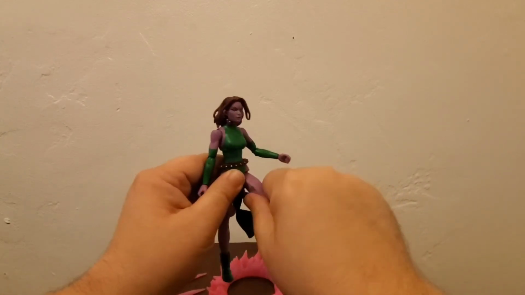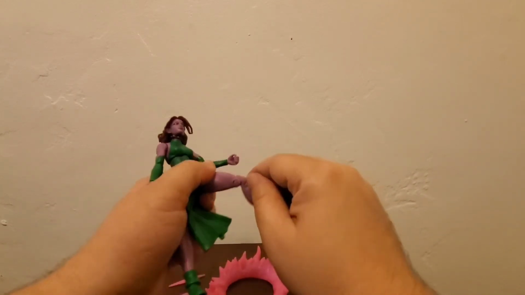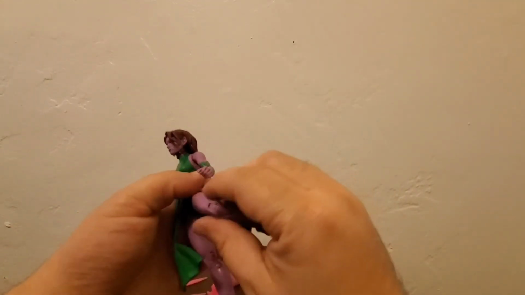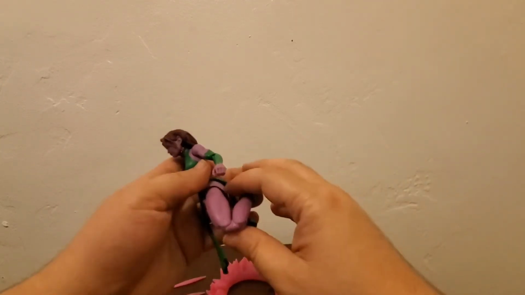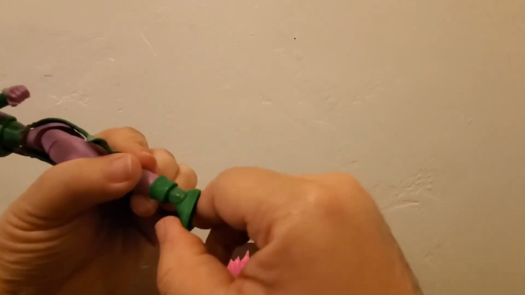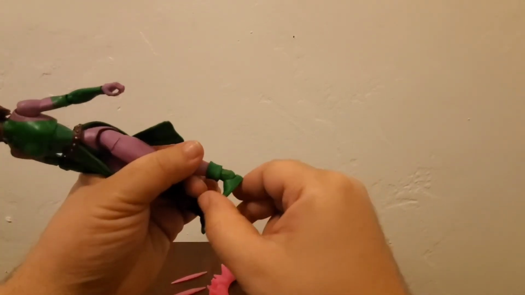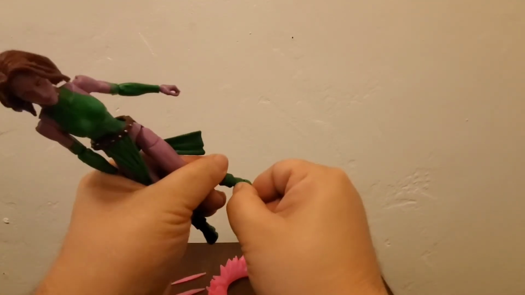She has an upper thigh rotation that works great, full 360. Double jointed knees. Now, the bottom joint's easy. The top joint on this one is kind of sticking on mine. Oh, there it goes. So top joint, bottom joint, well over 90 degrees of articulation in the knees. Then she does have an ankle that can move back that far, forward that far, and then she has the ankle pivot, regular good old ankle pivot.